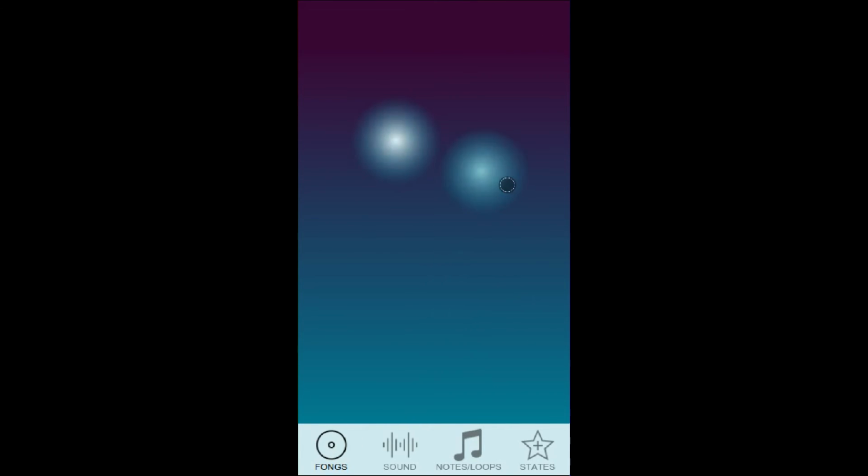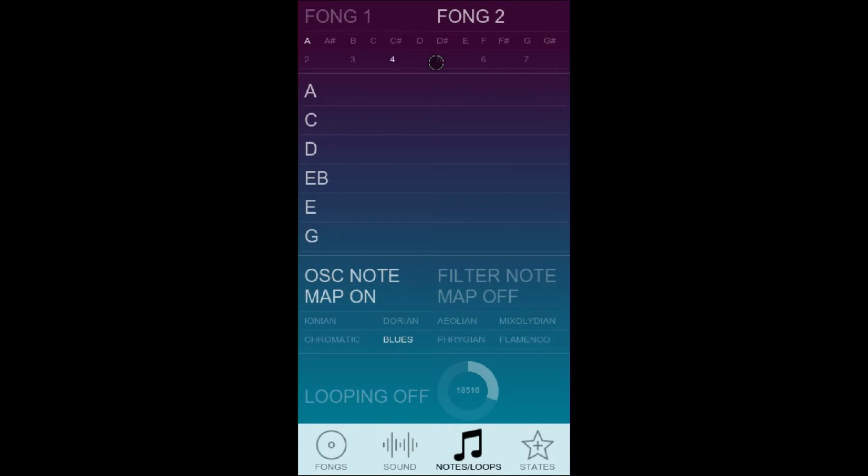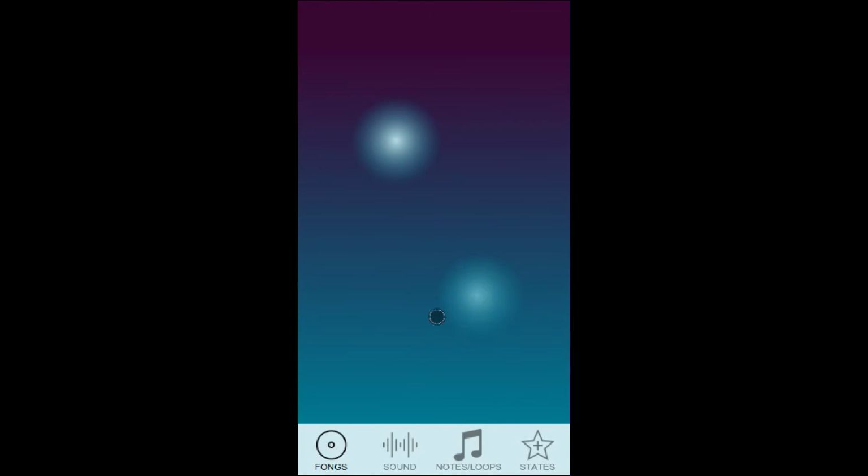Something else fun you can do over here is change the octaves. An important thing to note here is these are broken up across the two Fongs, so we have our two different Fongs here, which you can select up at the top here. And you can also change the note that we start on here. And you can also rearrange the scale. So again, that's just going to change how these notes are distributed along the y-axis, so how they get mapped depending on where you fall on this y-axis.